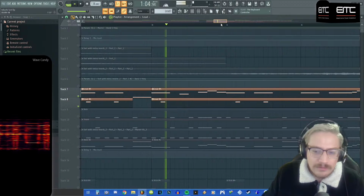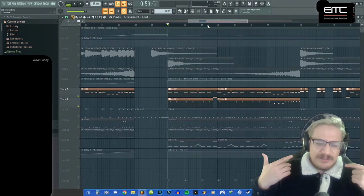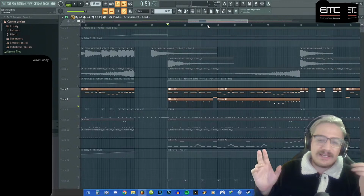So yeah, that was on a separate MIDI pattern. Some synths in FL Studio will allow you to do these kind of overdubs. Some synths don't allow you to do it though. So you have to kind of experiment to see which synths allow you to use multiple MIDI tracks in one.